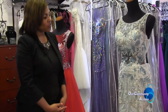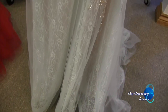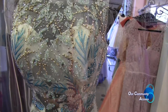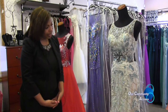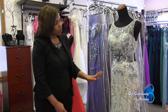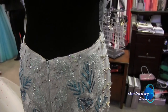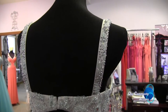This piece is made by the designer Giovanni. We have about five Giovanni dresses in the store — they're sold a lot in Michigan and Ohio. This particular one is very unique because it has an illusion front: it has the look of a clear dress but actually has support and coverage. The best thing about this dress is the mermaid cut and the lace underlay. It also has turquoise and blue beads in a nice pattern. The back is open but also has straps, giving the look of strapless while still providing support.